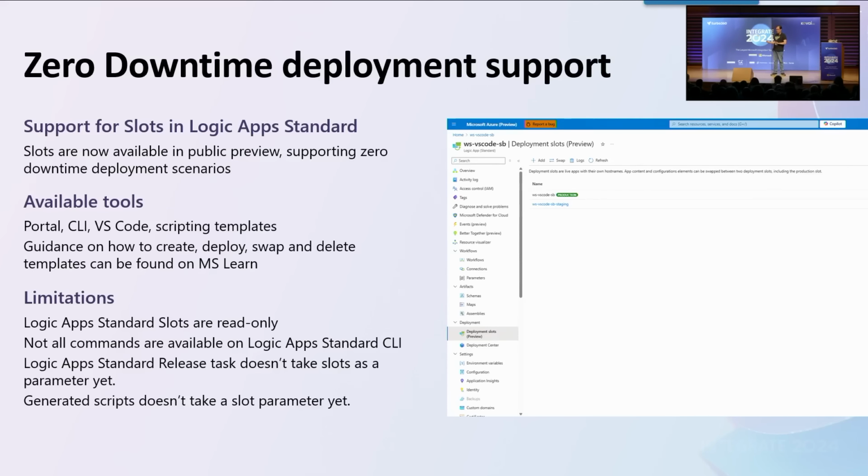There are some limitations here today. The first one is that the Logic App Standard slots are read only, and that was done on purpose, right? When you're talking about this kind of scenario, different from an application where everything is always request response, someone needed to initiate a request for you.